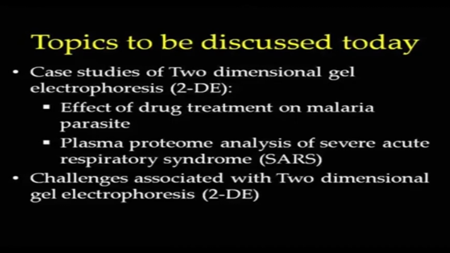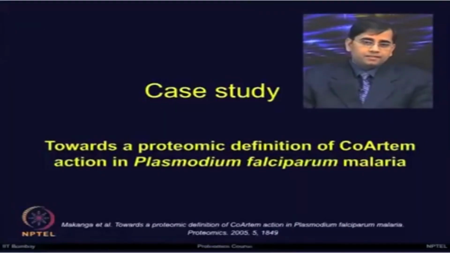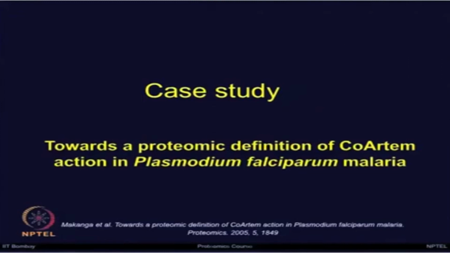We will talk about a study based on drug treatment on the malaria parasite Plasmodium falciparum. We will then take a study on the plasma proteome analysis of SARS virus. So, let us start with the first case study, towards a proteomic definition of Coartem action in Plasmodium falciparum malaria, a study by Makanga et al. in 2005.